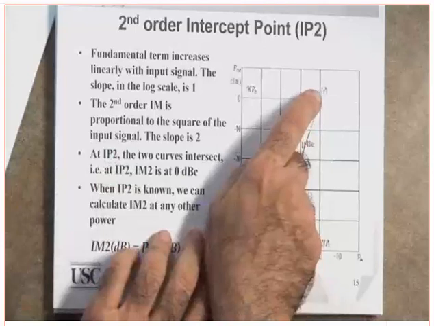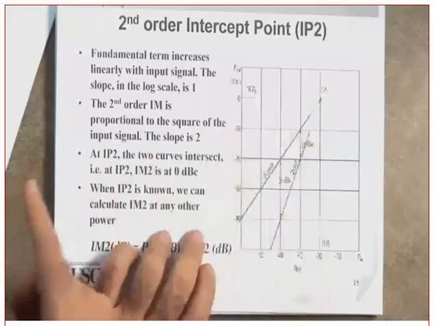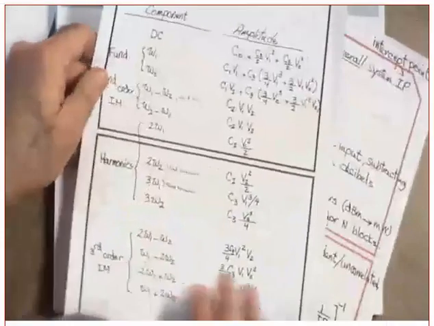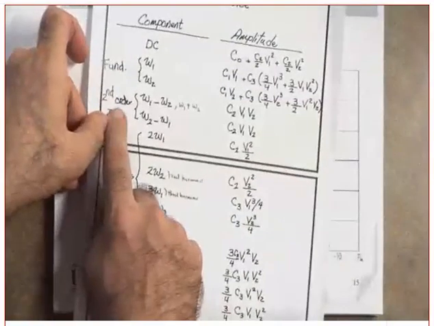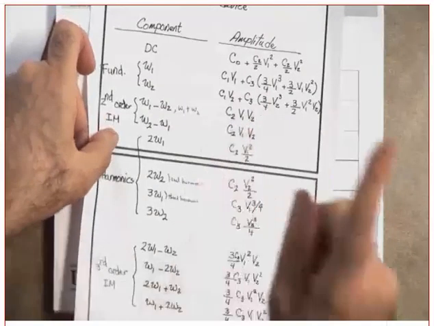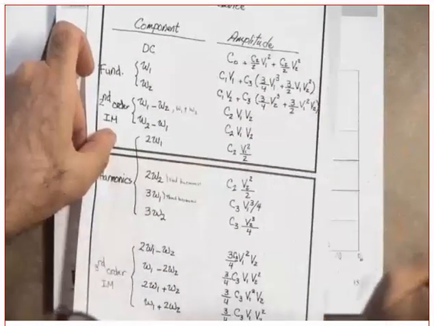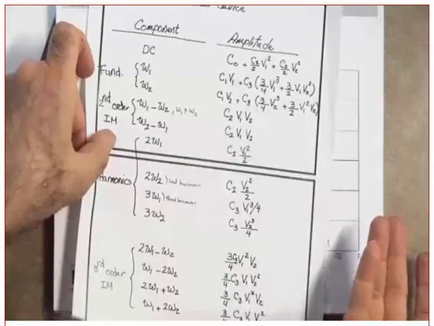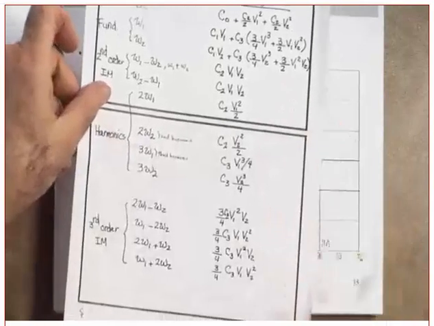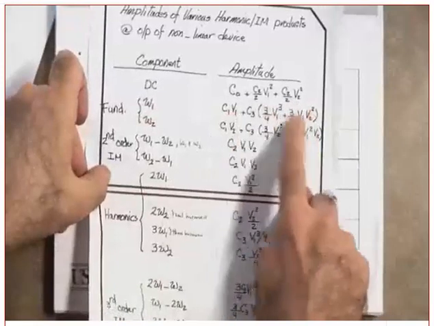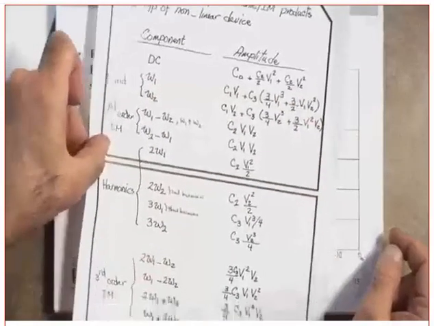Now, my question is the following. Can you tell me where this point is? Where is IIP3? Before the log, what do I do? I look at the output. Which power? IM2. These are what? Voltages. Yes or no? What do I need to do? Square them, divide by 2. Don't forget to divide by 2. Why am I dividing by 2? These are all sinusoidal, I need to get averages. And I equate them with the output fundamental power. Ignore this, ignore this.